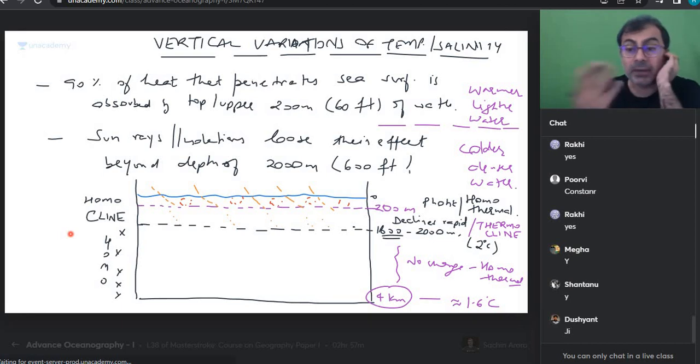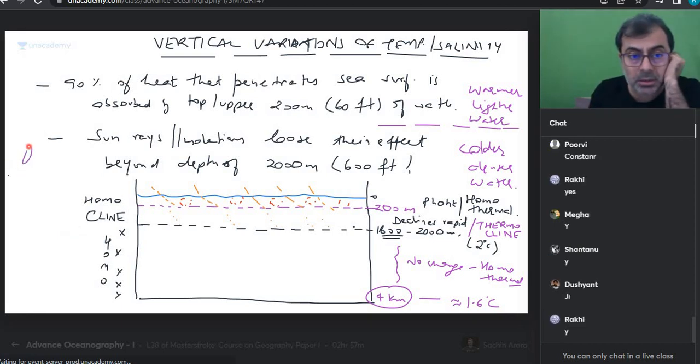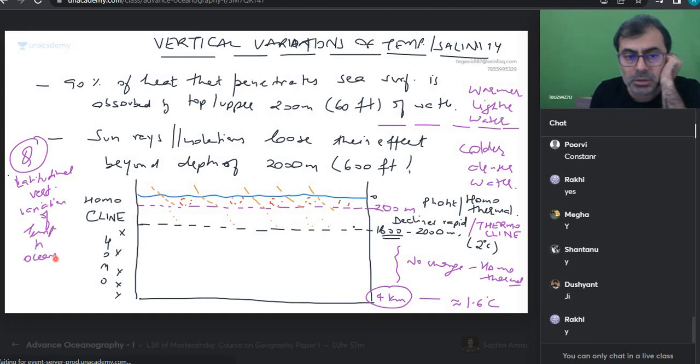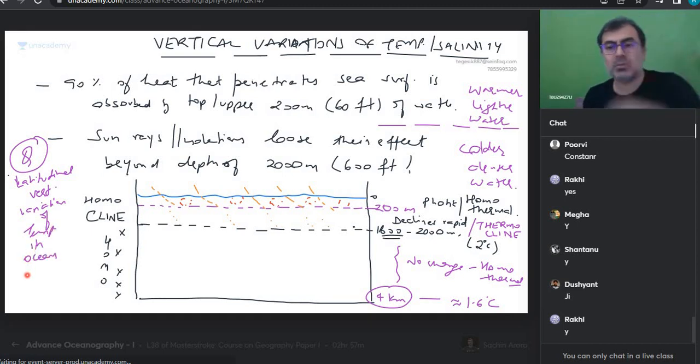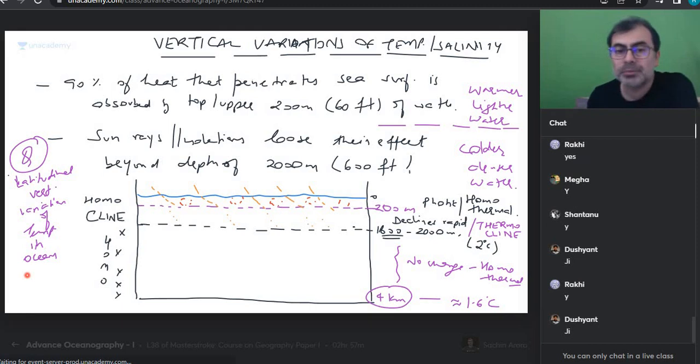Okay everyone, I have to show, the question is: show latitudinal and vertical variation of temperature in oceans. Now this idea is clear to all of you? Here it is homothermal over the top, then how the thermocline happens, and then once again homothermal. Everyone clear? But the question is not asking you about the general trend with depth. The question is asking what?